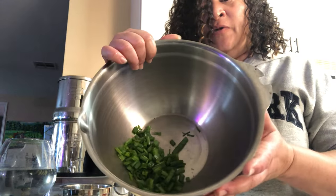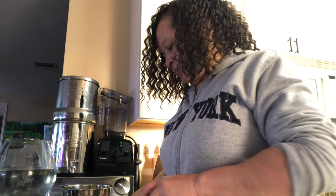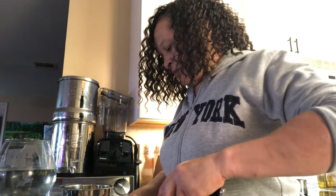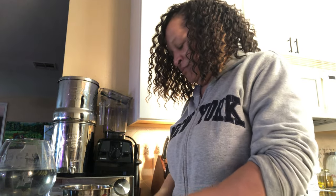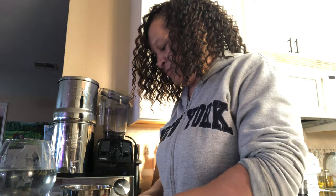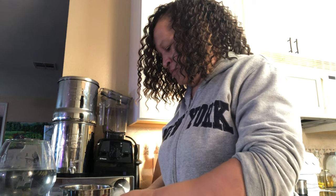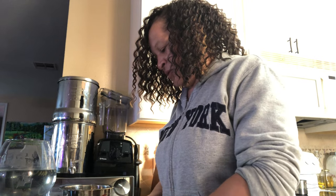So I got my onion here. I've already cut up my green onion. There we go. And next, onto my onion. Do it the way my mama taught me. Get the outer layer off. I've given up on trying not to cry. I tried bowls of water, running it over the sink, and nothing is working. So I guess I'm just going to be a big old crybaby if it affects me. Some onions are stronger than others. And I think if you pull the outer layer off, it's not as bad. So I pulled all of the skin off, and I'm going to throw this in the trash.